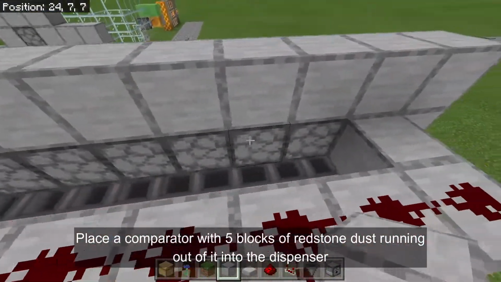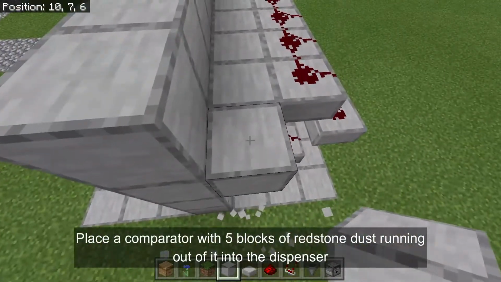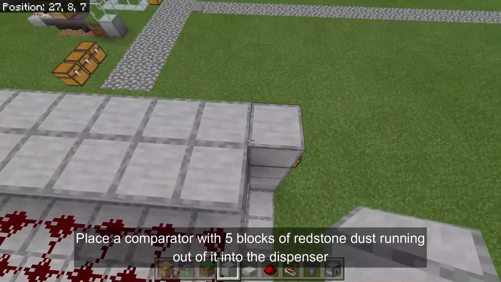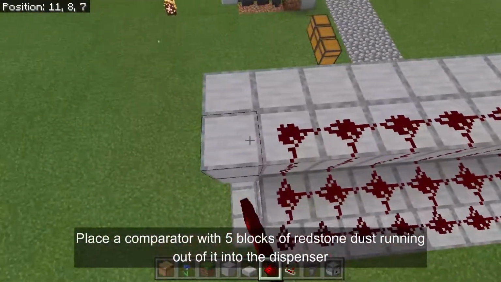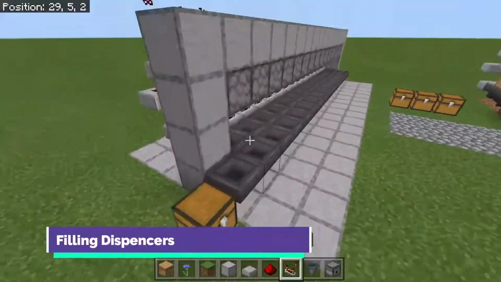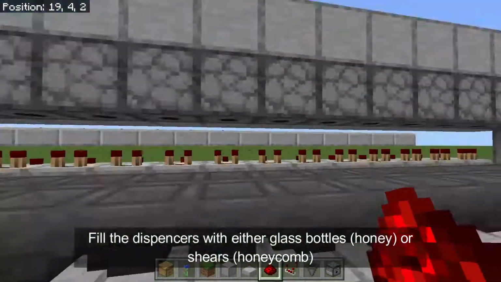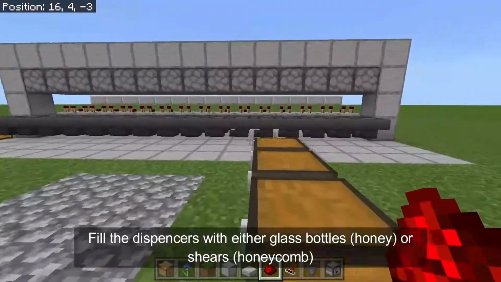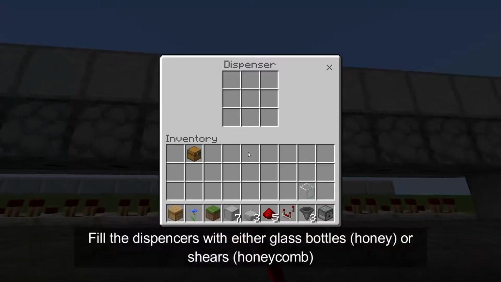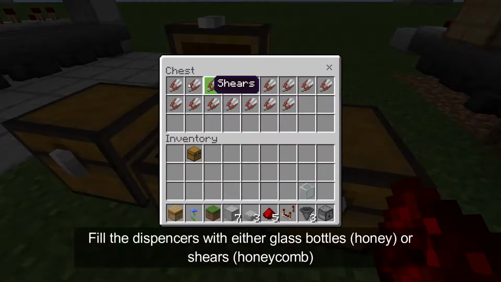Then solid blocks behind the dispensers. Solid blocks on top of those. Redstone dust and redstone dust. At this point, you may want to fill your dispensers, and if you want honeycomb out of this, use shears. If you want honey bottles out of this, use glass bottles. Now make sure if you use glass bottles to spread them out so every space of the dispenser is filled.